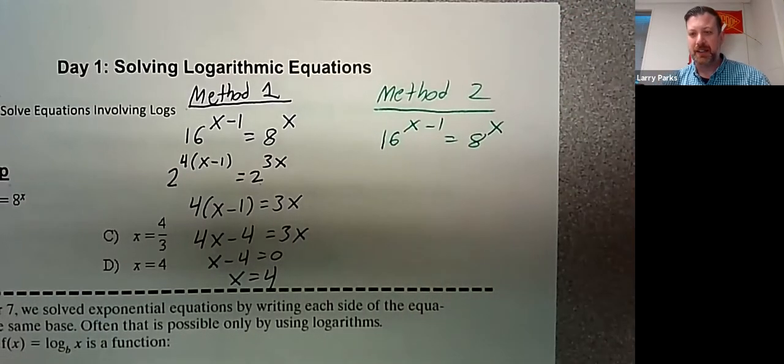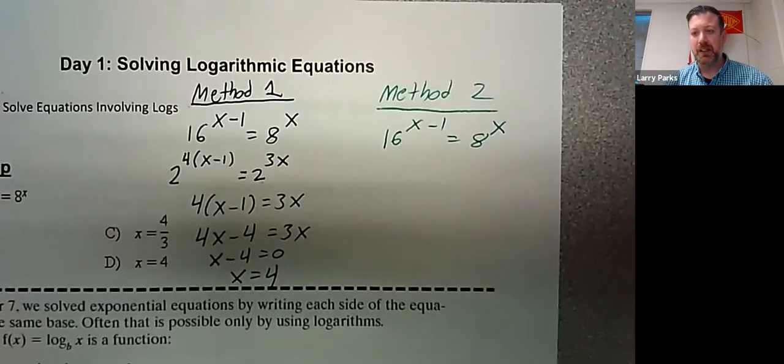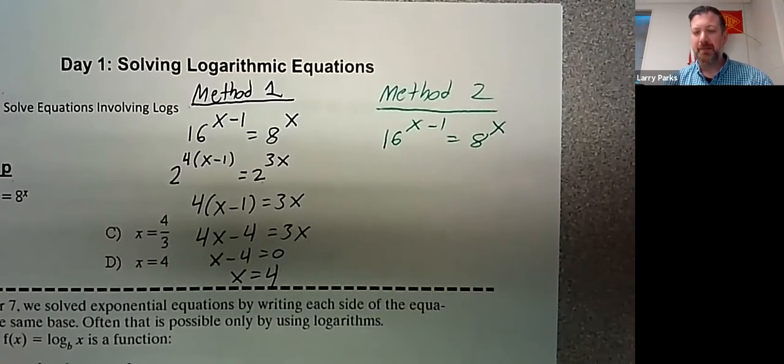We're going to get the same answer. We're still going to get 4. But this time, I'm going to take the log of both sides. Now, the reason why log of both sides works so well is that if you take the log of both sides, then the exponent comes down. This one might be kind of tricky.